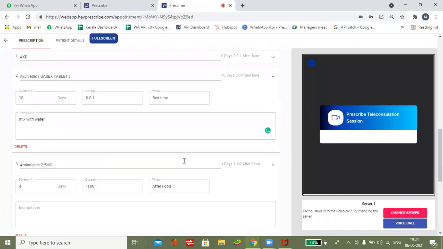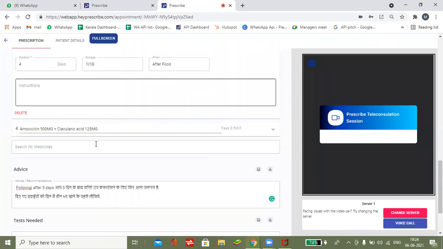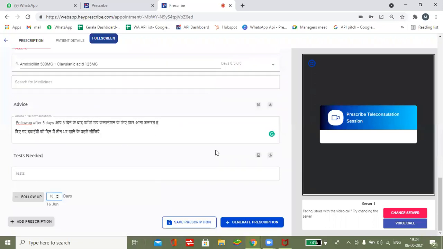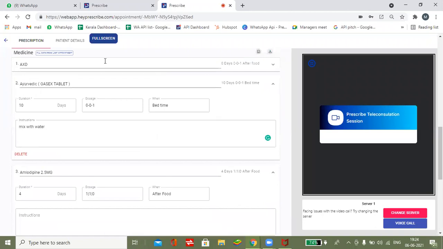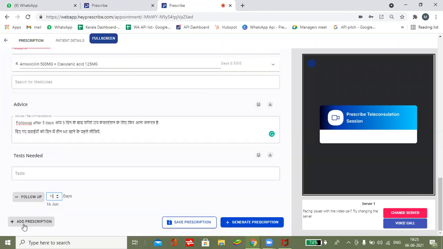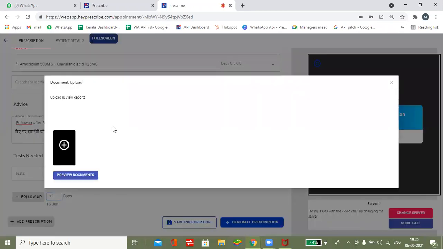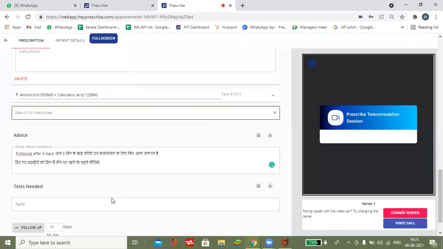So this is how the doctor can type the prescription. And there is one more option, the art prescription. Some doctors are not ready to type everything in the prescription pad. For them, they can click on art prescription. If they are logged in from a phone, their camera or gallery will open, and they can select the prescription from the gallery or camera. If it is a computer, they can scan it and upload it here. So either the doctor can type the prescription or upload it. That is also possible.